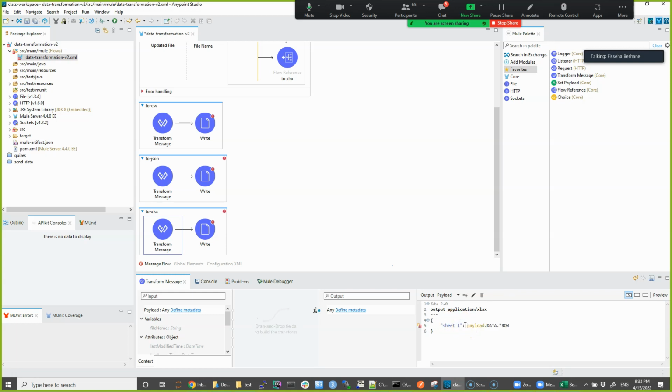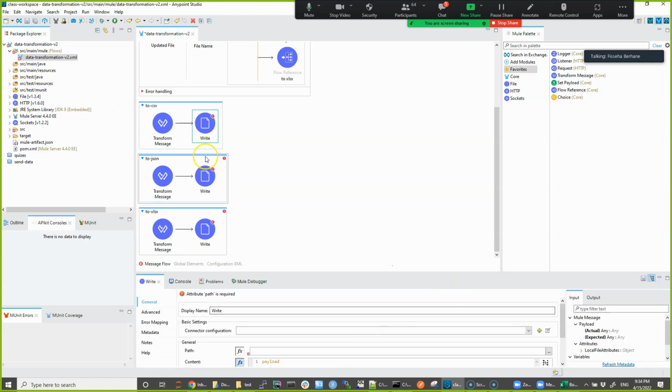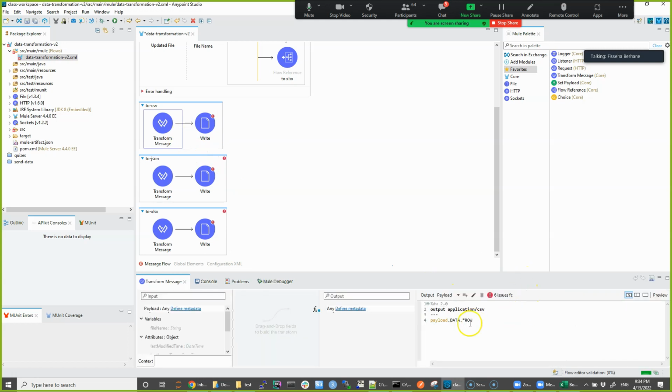And the value is the same value. The value for all of them, as you can see, is payload.data.*row. But in Excel, I give it a sheet name. For CSV and JSON, I don't give anything. I just put the data like this and specify what the output should be.